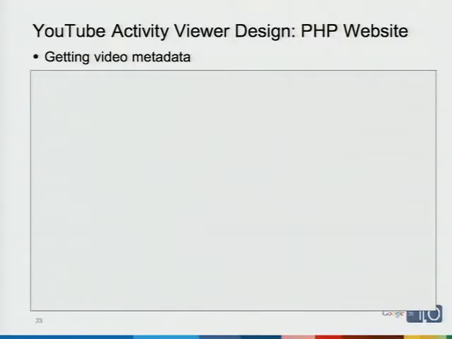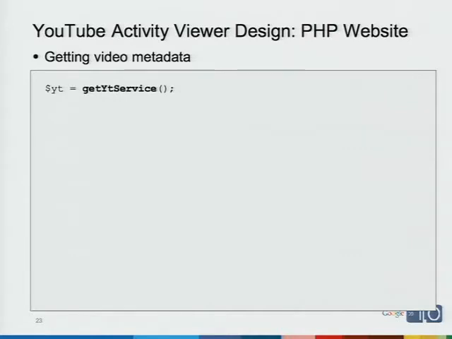Now, getting video metadata is kind of a multi-step process here because, like Jeff mentioned earlier, we're trying to be robust. So we want to account for errors, right? Because you could be fetching video information the same second that somebody deletes the video on YouTube. So you want to be able to account for these kinds of things.